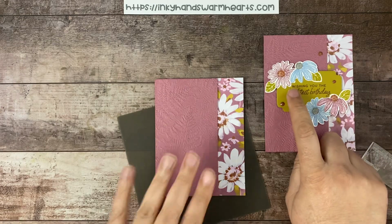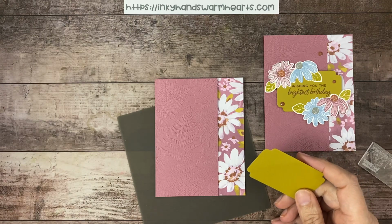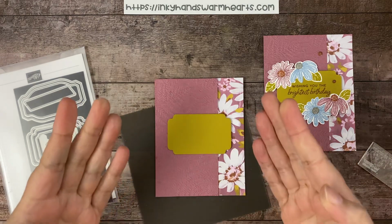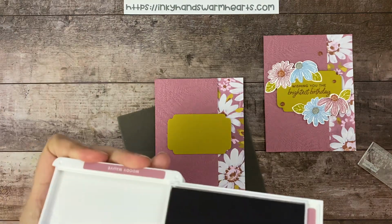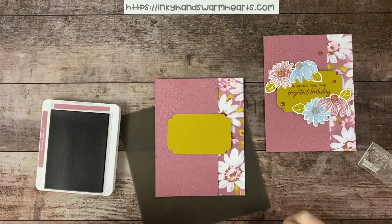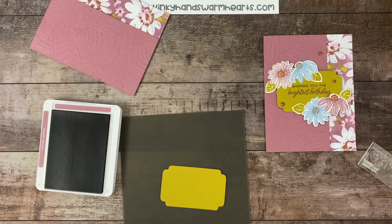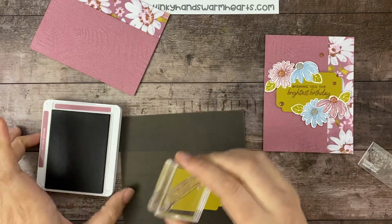All right. So this piece here, I told you I cut that from our Something Fancy dies, and it's the largest one of this particular shape, and that is going to live right there in the center. I'm going to lift it up with my dimensionals, but before I do that, I want to go ahead and stamp that with the color ink. Now, putting it on that color, it does turn it a little dark, but hey, that's okay. Let's grab our stamp that says, wishing you the brightest birthday.